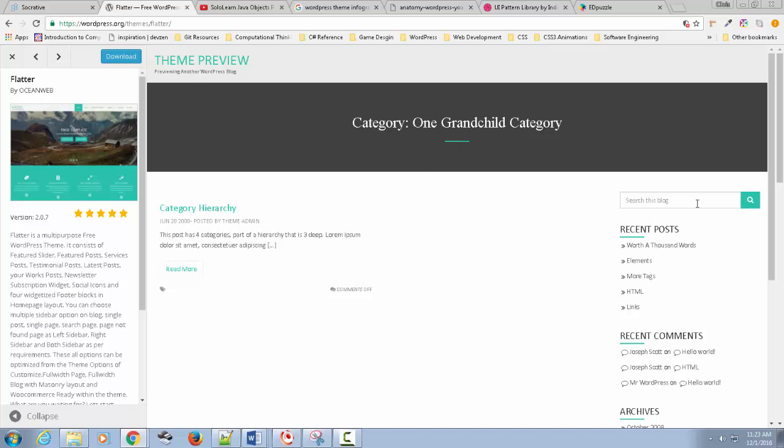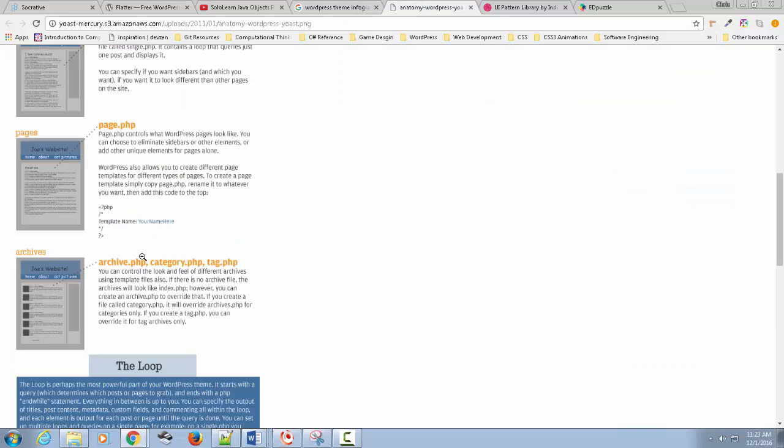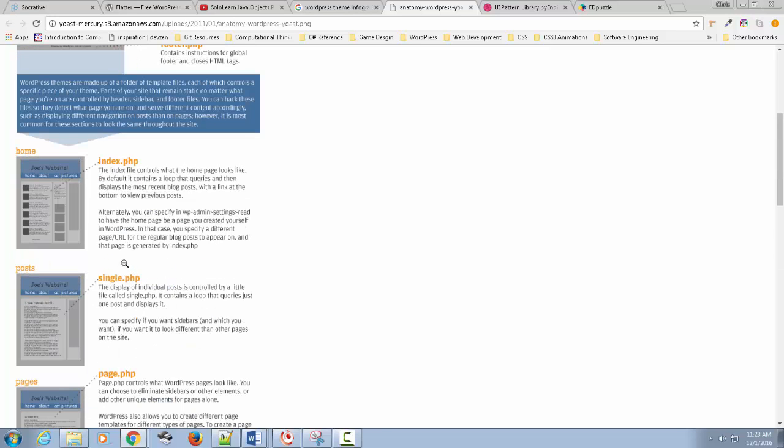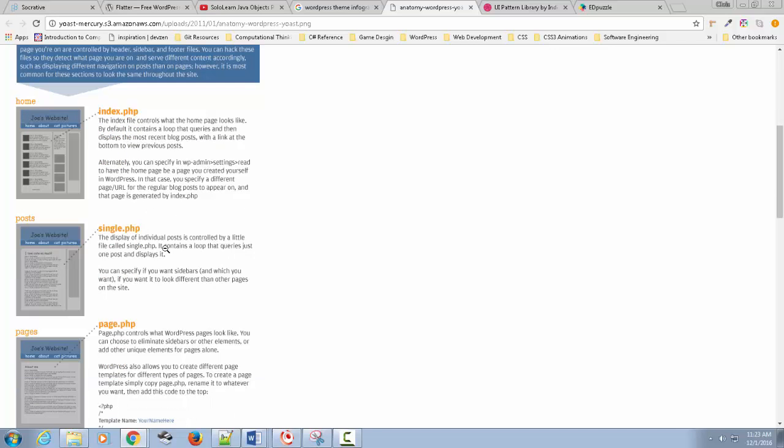And the other thing is, by the way, this idea of archive, category, tag is also the same for search. And in fact, the whole point here is if you don't have an archive file, it goes to index.php, which is that first one we saw there. So what's nice is if you style index, you style single, and you style page, you actually have all the layout you need. It'll take care of everything else. If you forget to do single, or if you forget to do page, I think it just defaults to index.